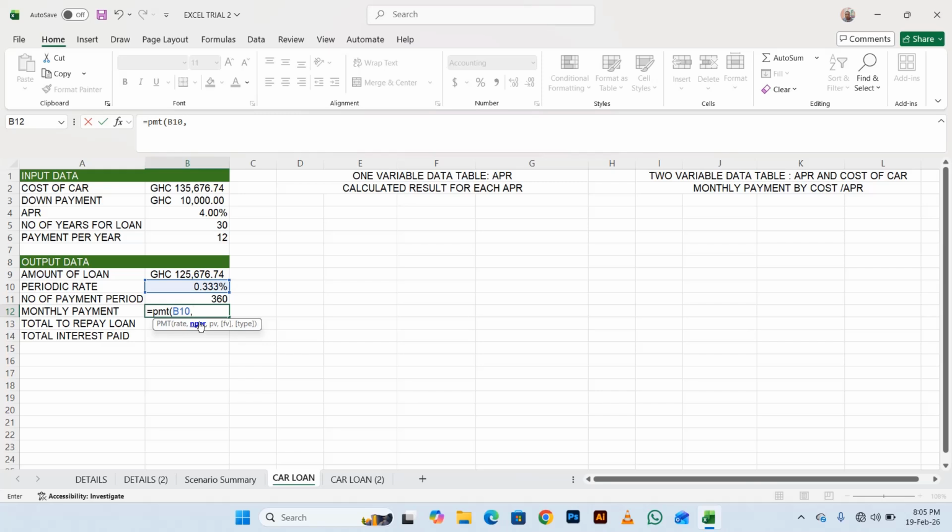The next is the number of payment periods, or the number of times you are making the payment. Previously, we would multiply this by this and then lock it, remember. But here, we have already solved for that, so you just bring that one too. And then the present value. As we know, the present value previously was the amount financed. So the present value is the amount that everything is charged on. Remember the negative sign, because we want the result to be positive. You are done.